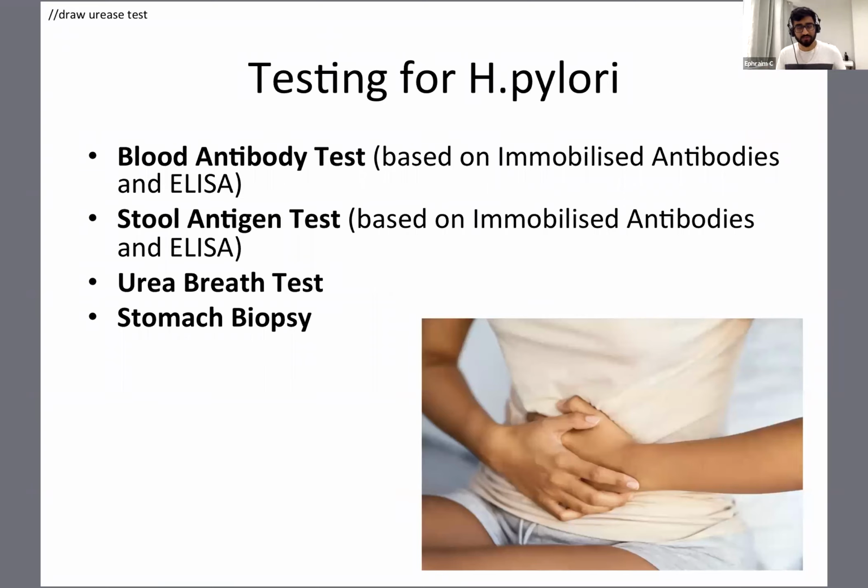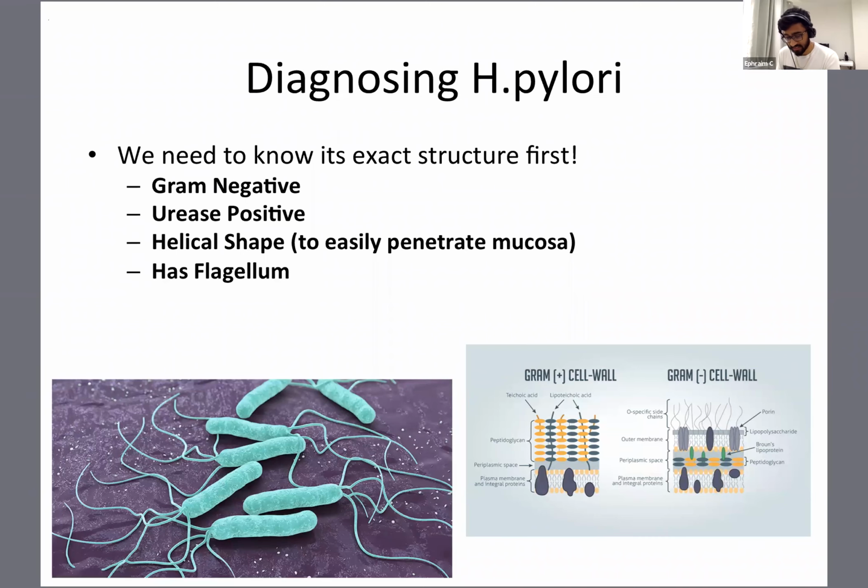And we can do this basically by the symptoms, and the symptoms relate to the structure of H. pylori. I told you H. pylori makes a special enzyme called urease. Remember, urease breaks down urea in your stomach into ammonia and carbon dioxide. The ammonia neutralizes hydrochloric acid in your stomach, giving the bacteria a favorable environment.